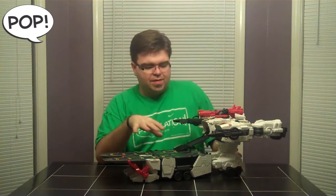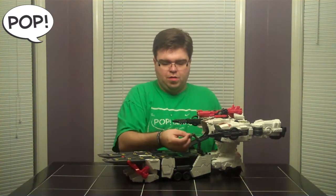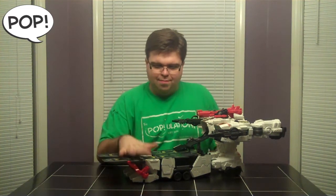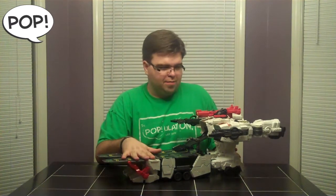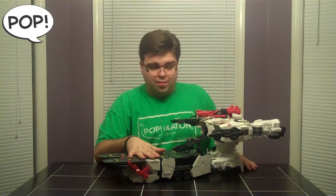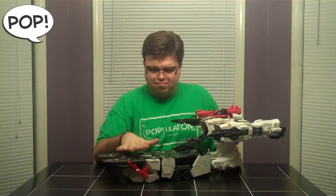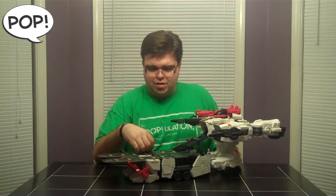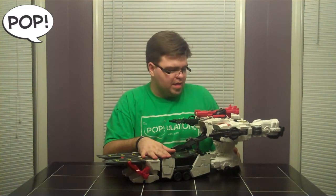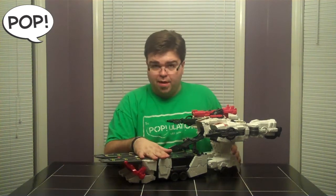And it's really in this mode that, I forgot this little arm here, this cool little crane arm guy, but it's in this mode that the playability of this thing really starts to take shape. And this is where it surprised me the most. I really wanted this thing, and I was really excited about it when we saw pictures of it in New York. But I didn't think it was going to have this much stuff and this much to do. So we'll take a look and show some of the features off, and then look even more in detail when we get to the city mode in a minute.